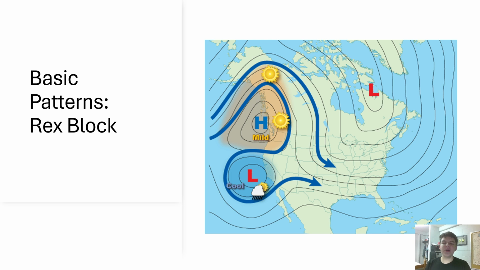The final blocking pattern is the Rex block. A high pressure system is trapped north of a low pressure system, so you actually have a warmer air mass to the north of a cooler air mass. This tends to create a blocking pattern where you have more unsettled weather to the south, more mild weather to the north. Then out ahead of that pattern, it tends to shoot out some short waves that can create disturbances in a more zonal flow regime like the one shown in the eastern portions of this image.